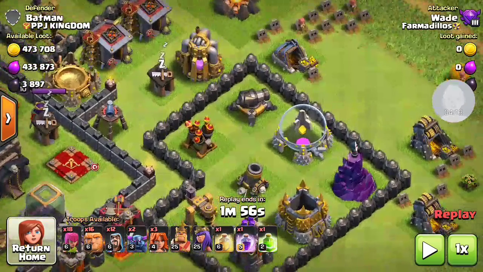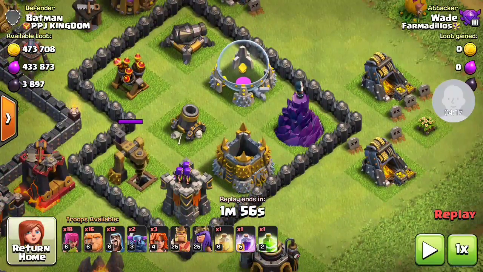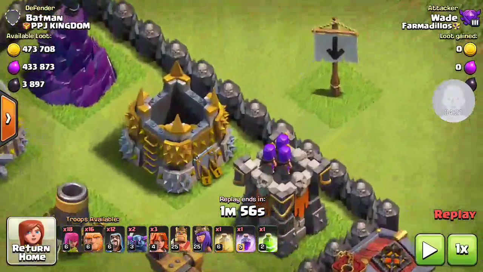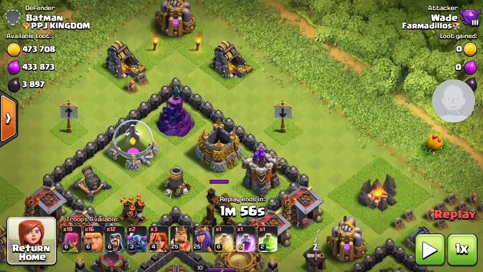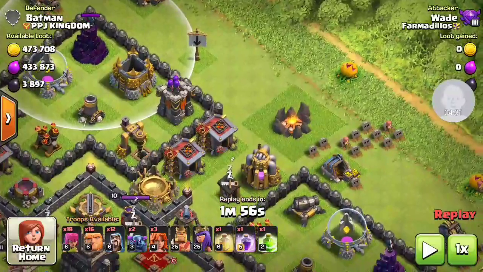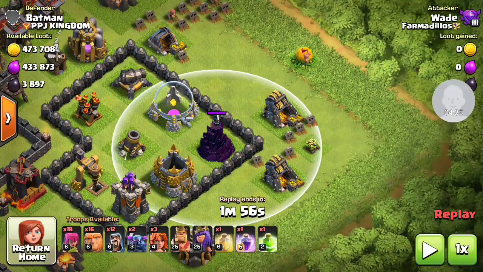So my goal, I'm going to hit here, go into this section because there's a full elixir collector, and then I'm going to go into this section here, which also has a full collector, and I'll show you what happens. This wizard tower does not have a lot of range, so you can pick all this stuff out. Easy funnel there. This wizard tower also doesn't have the range, so those archers actually create my funnel, and then I bust in.